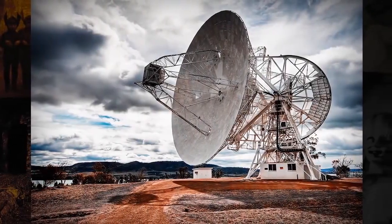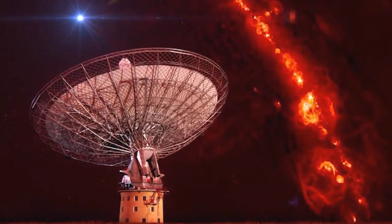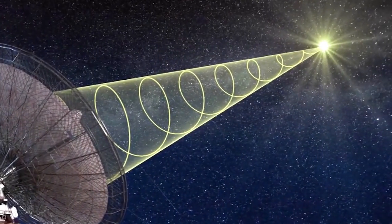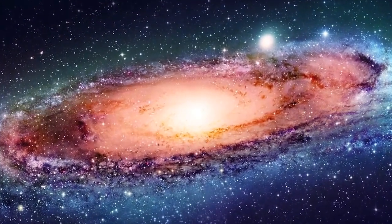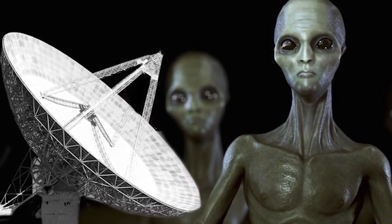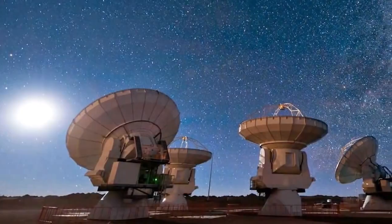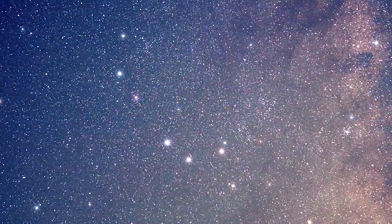At that time, the radio telescope was tasked to scan for extraterrestrial signals, hoping an intelligent civilization somewhere might be sending one if they were attempting to contact other intelligent life in the universe. The signal originated from the constellation of Sagittarius. It was a steady source of radio waves that stood out from the other data because it was one of the loudest frequencies ever recorded coming from space — about 30 times louder than regular ambient radio waves found in deep space — and so it's widely believed it must have been an intentionally generated radio signal. From who or where exactly, we have no idea. The entire signal lasted for 72 seconds and was never detected or heard again. Scientists have tried figuring out where it could have come from and even pointed smaller yet more advanced radio telescopes in the same region in space, but to no avail.